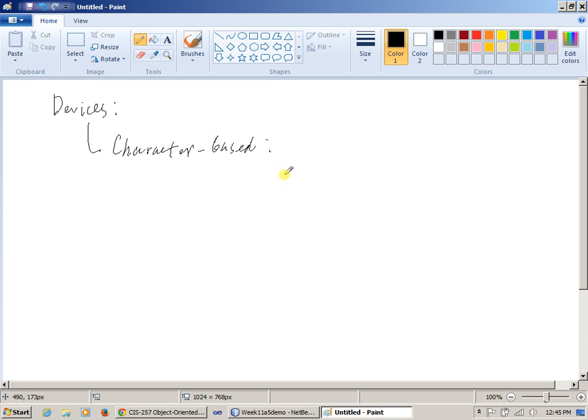Okay, so the examples of those are like a keyboard, mouse, and other types of input devices like that. Console window, right? Console window is definitely a character-based output device.